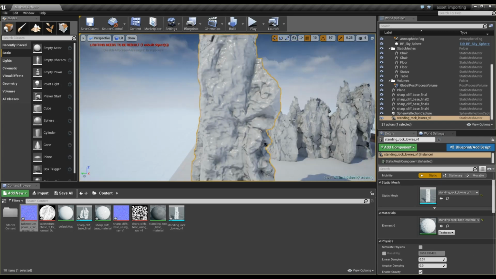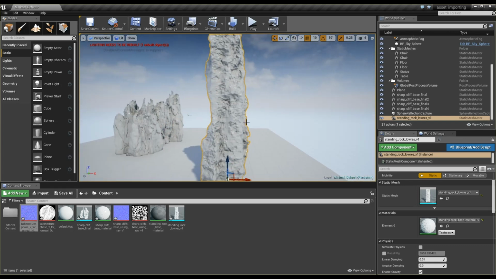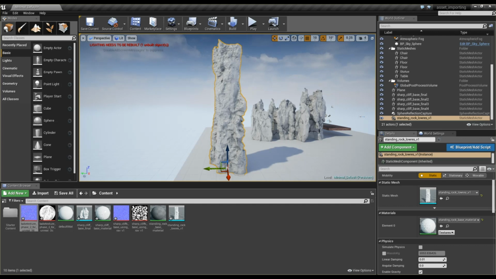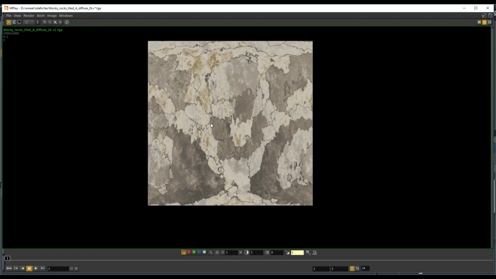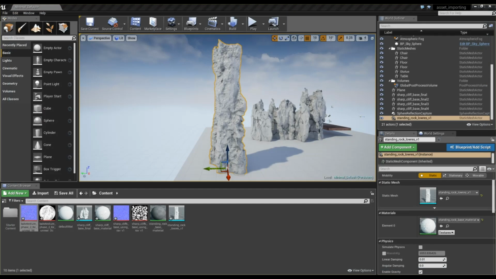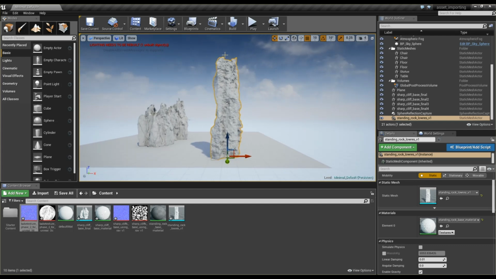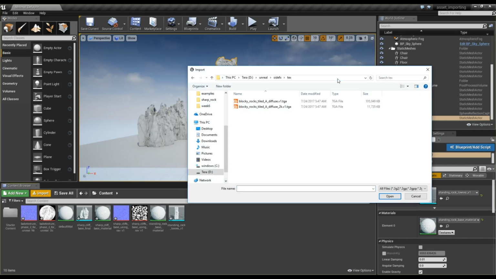Cool. So you can see we have all the details brought back using the normal maps and the occlusion, which is very, very cool. So the next thing I want to do is assign some textures, and I want to use something similar to the triplanar technique that we did before. It's basically a technique that will use the normals to generate a texture coordinate, and this is the map I'm going to use for all the assets. This is the diffuse map. So things that are facing upward are going to have different UVs versus the things that are facing along the x-axis, the 3 different axes. So I'm going to import this texture that I just showed you guys.